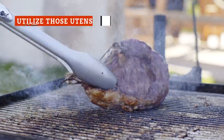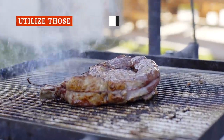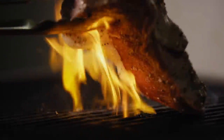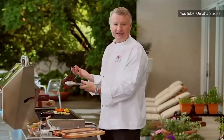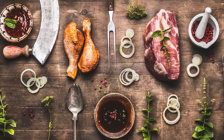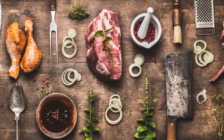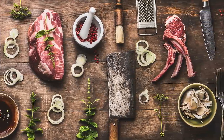If you're grilling your own steak at home, chances are you used at least a handful of kitchen items in the process — the plate you set it on, the tongs you used to place them on the grill, maybe a grill spatula to flip it over while cooking, and the knife or thermometer you'll have used to cut into it to check its doneness. But before you head back into the kitchen to start plating up your meal, be careful — you never, ever want to use the same utensils or plates that you used when the meat was still raw.